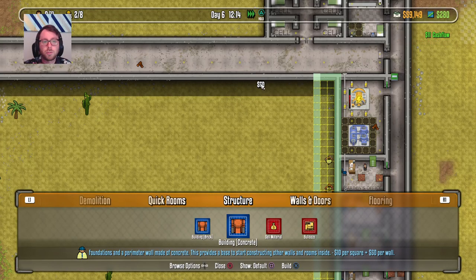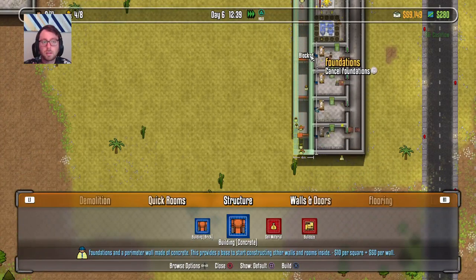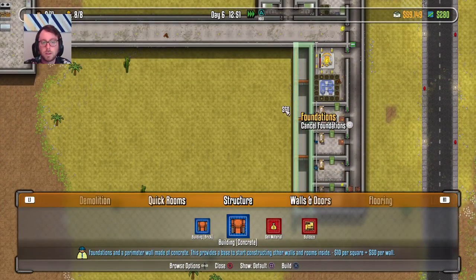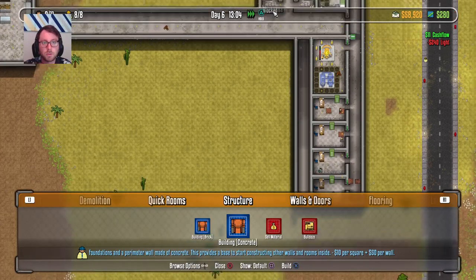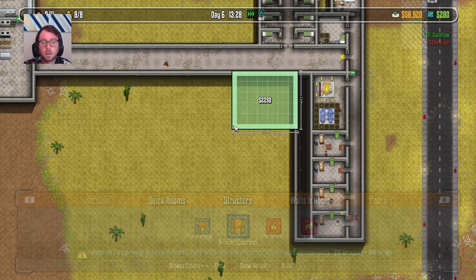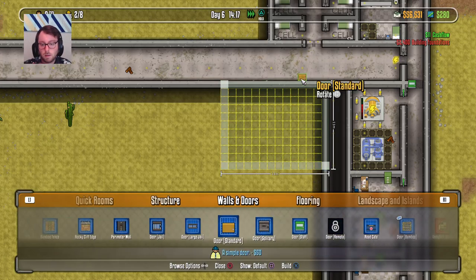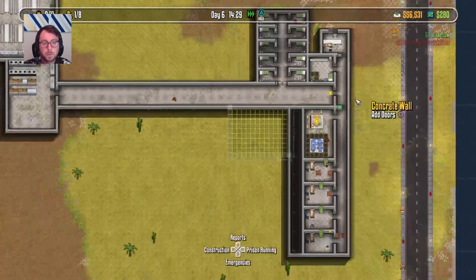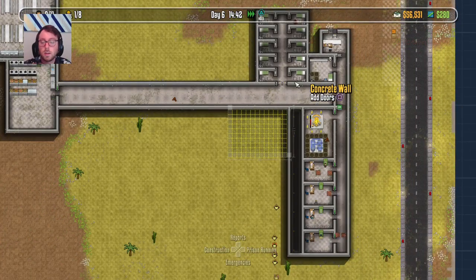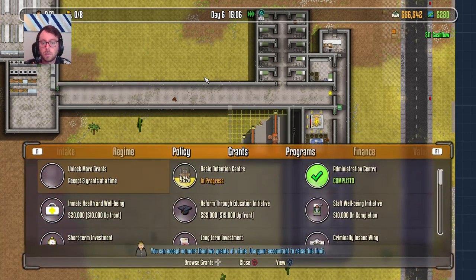Right, I'll probably build a shower area right here once they finish with this. And then I'm building this other hallway right here because I want to put visitation in this area, but I'm not going to have visitation for a good bit, because it can be a little expensive, and it doesn't provide us with any super benefit in the beginning. Now you can get a grant, one of the grants is to build a visitation center.